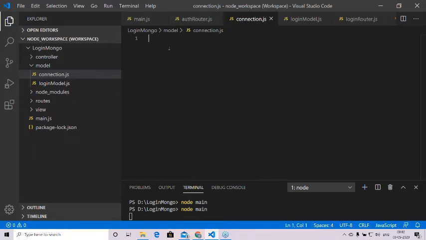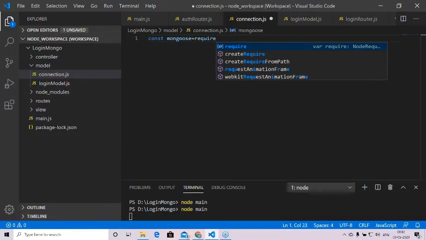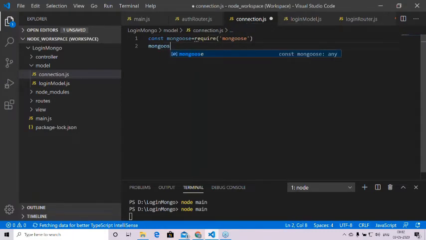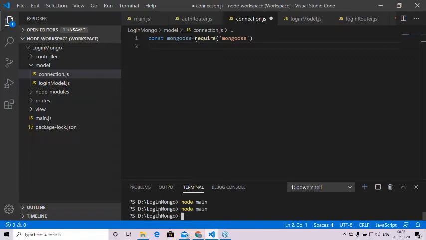Okay, so what I will do, I will write const mongoose equals require mongoose. You will need the mongoose module first, so let me npm install mongoose, because this is a third-party module.